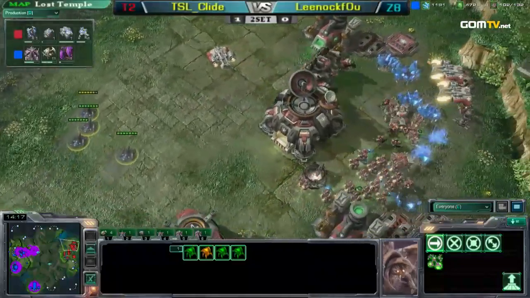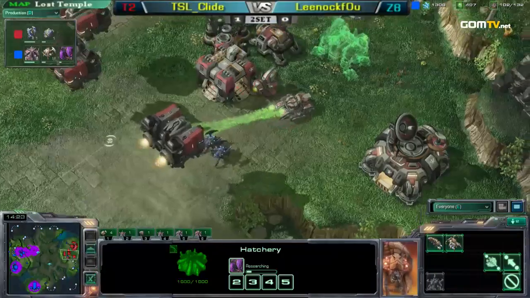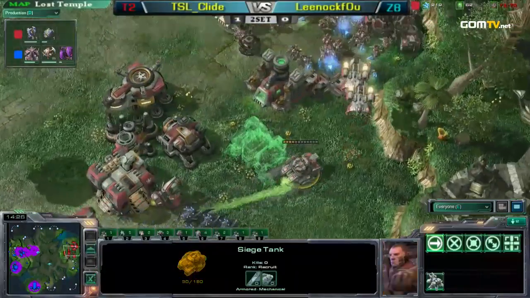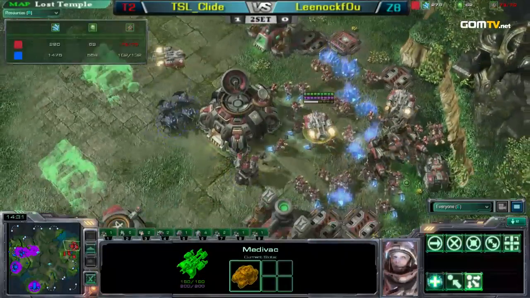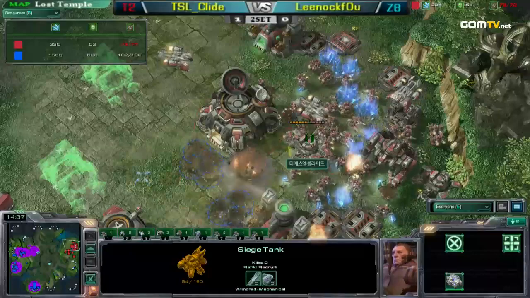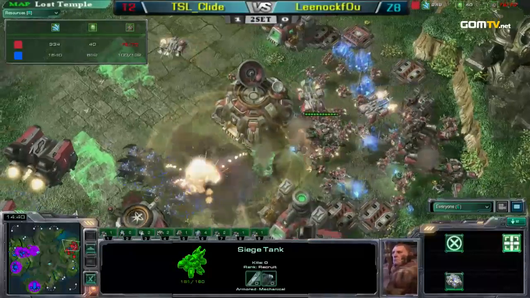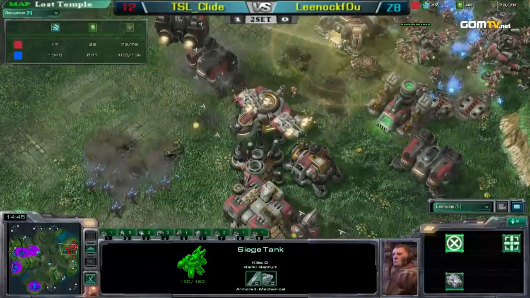Now, there is so much micro going on right now by our Zerg player. Look at that, 1,200 minerals, 500 gas, throwing up some extra hatcheries, and his supply is just jumping up. Look at these gross supplies. 72 in the red by Clide, 102 by Leenock. Oh, nice scan there. Siege tank is healed up.